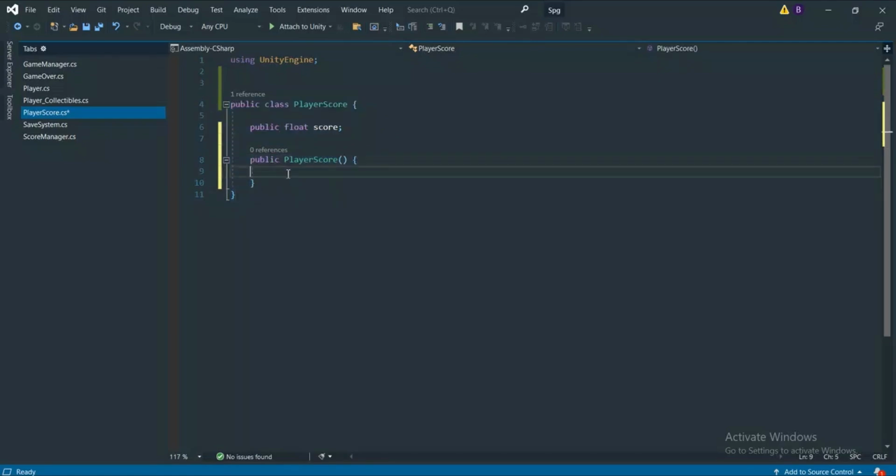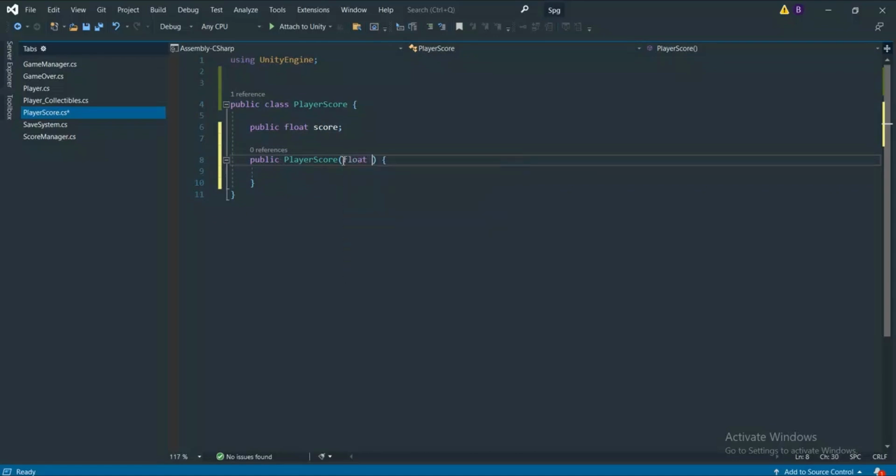Let's suppose you just bought a new phone. Once you turn on the phone, you get some default wallpaper, some default settings, and other stuff. That is the same thing with the constructor. It's initialized when we create an object out of this class. And this constructor is going to take what we really want to save. So we're going to save our score, and that will be float type.